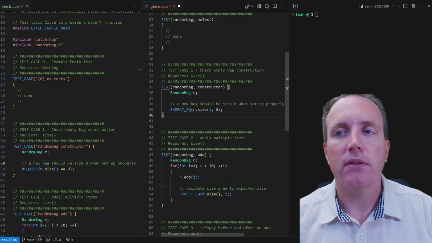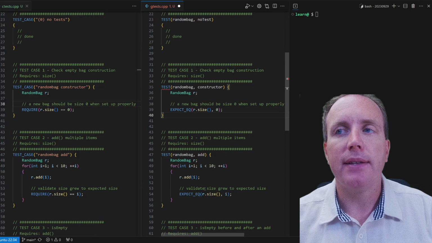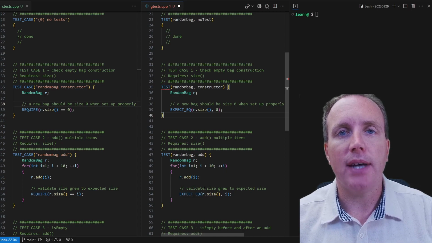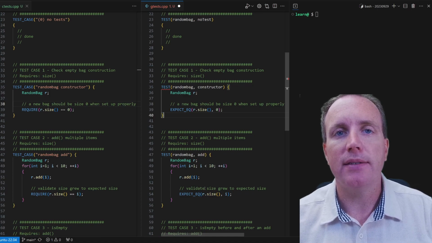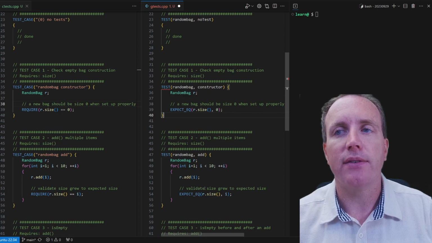If we scroll down a little bit, we can see test case 2, just for add. Again, the code is almost entirely the same, with the left just having a different function name, test underscore case versus test, and then we're using require and expect equals for the Catch versus the Google Test framework.